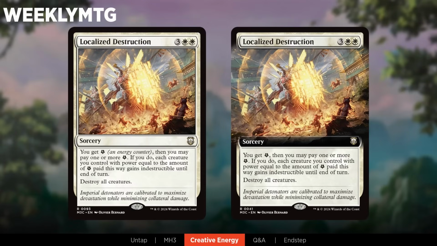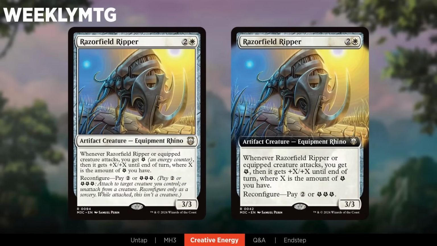All right, next up we have Razorfield Ripper. This is a white artifact creature equipment Rhino. Seen that type line before. Great type line, yep. When Razorfield Ripper or the equipped creature attacks, you get an energy. Then it gets +X/+X until end of turn, where X is the amount of energy you have. That doesn't seem like a line we see very often. No, it was not something you see very often.